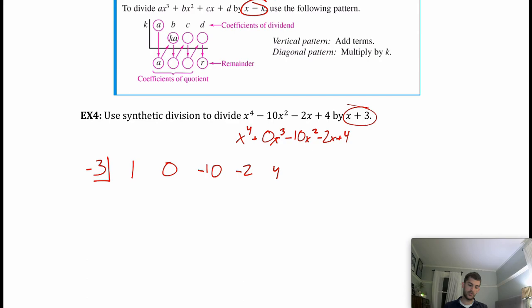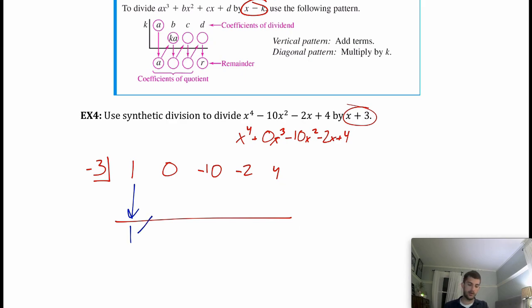Now we're going to give a little bit of space below it and drop a bar. Now I'm going to draw a lot more here than I normally would if I were doing this, but just because this is the first time you've done this in a while, I'm going to write out a little bit more just to remind ourselves of the process. So the first thing we're going to do is take this 1 and drop it on down below the line. That's the 1.